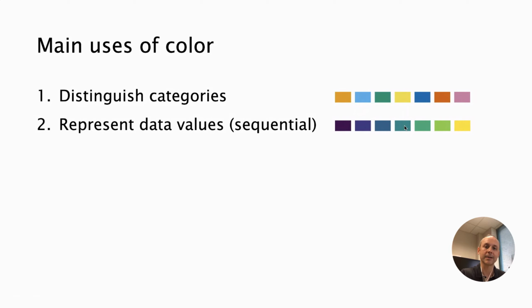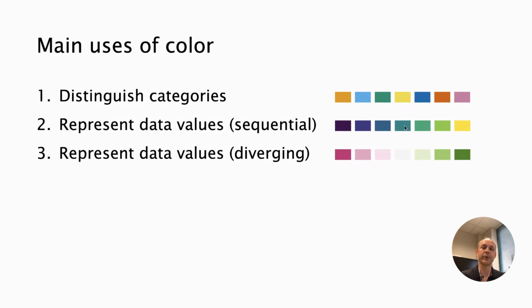Now, closely related is that we may have a diverging scale. There's one more that I don't go into: you can also encode 3 dimensions in color, but I'm not getting into that today. Diverging is essentially still 1 dimension, but you specifically highlight that you're going in 2 directions.